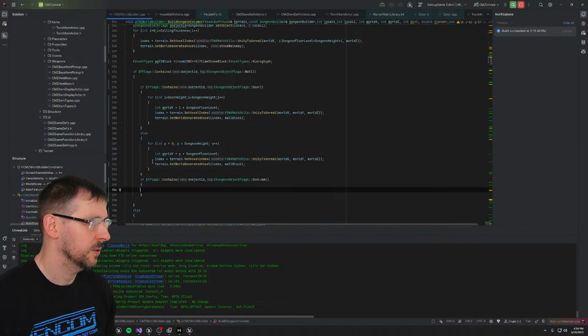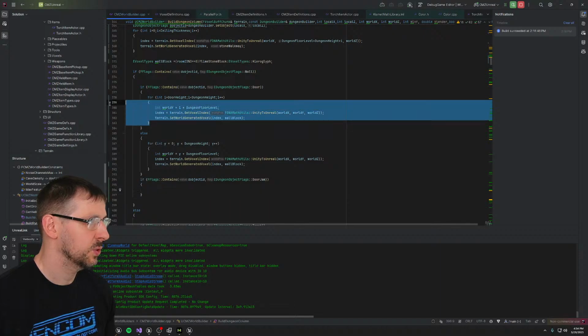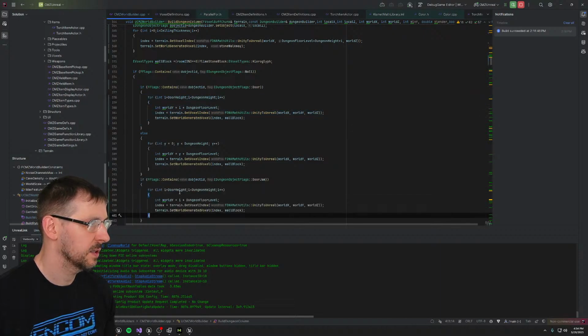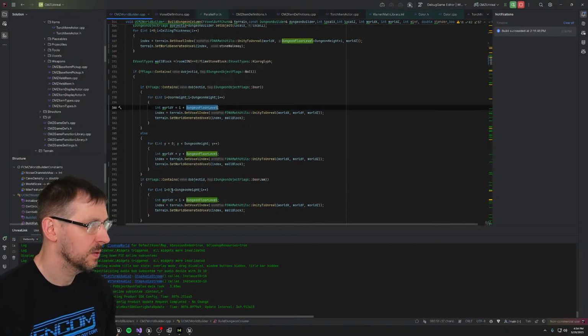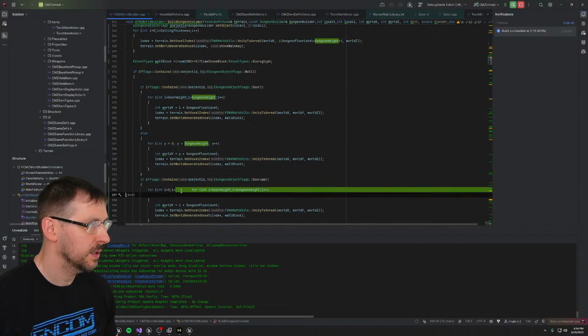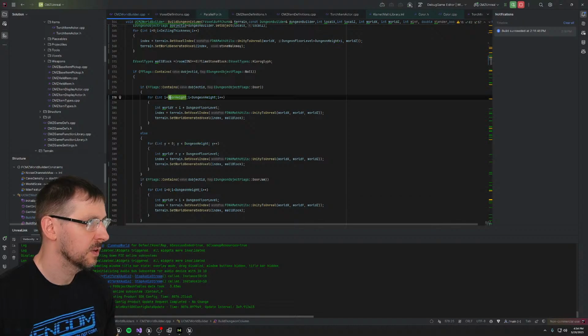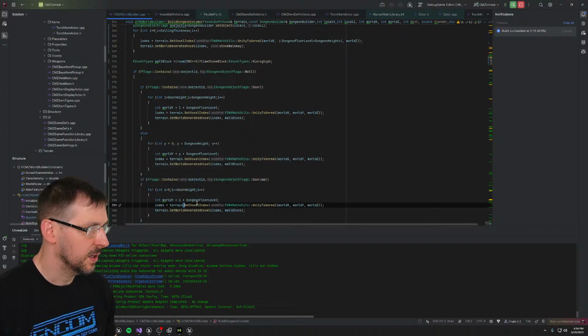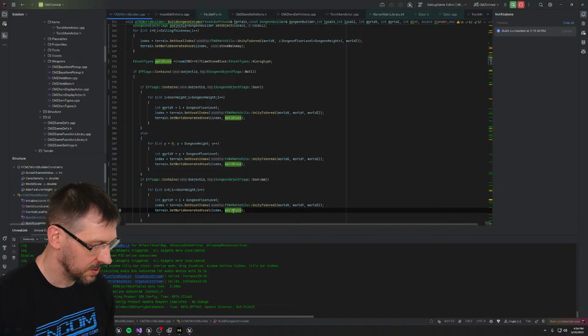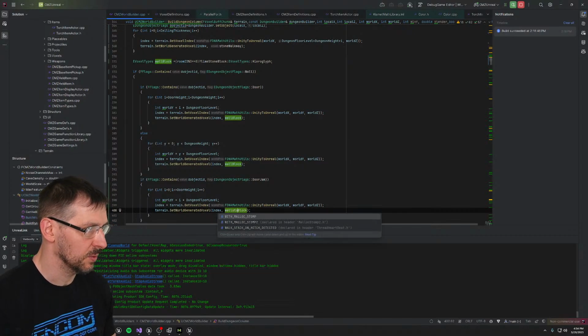Then what we want to do is go from 0 to the door height. This is all correct, and we'll just put the stone.